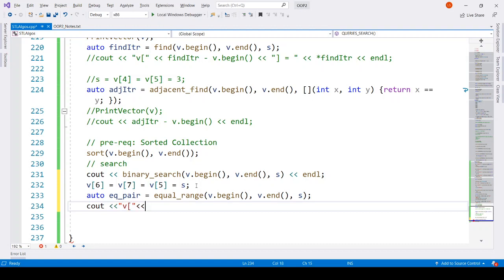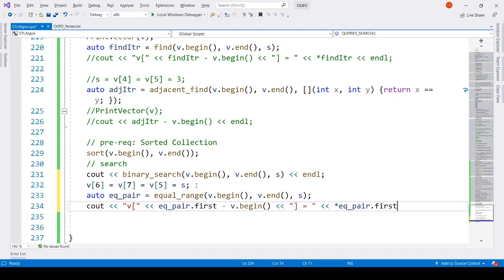The index equal pair dot first minus v dot begin. That is our index. And star equal pair dot first will be the value.